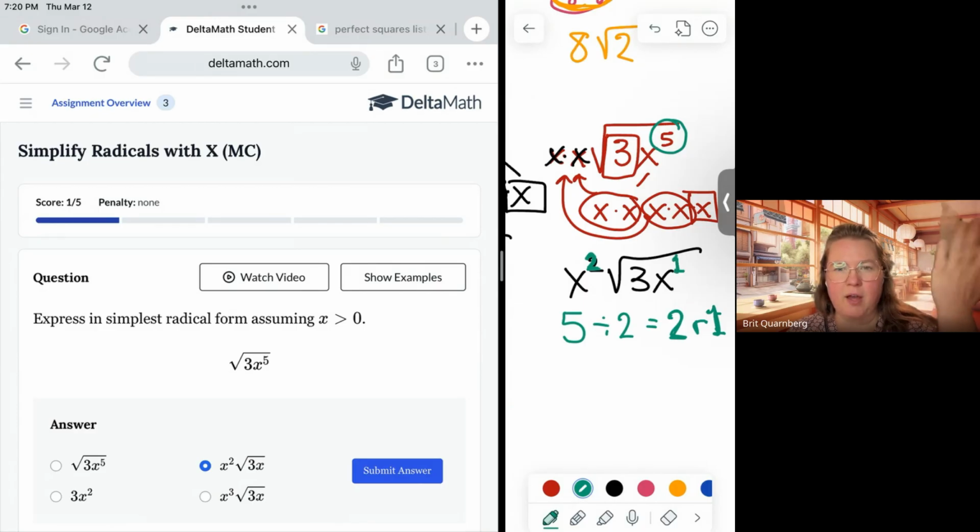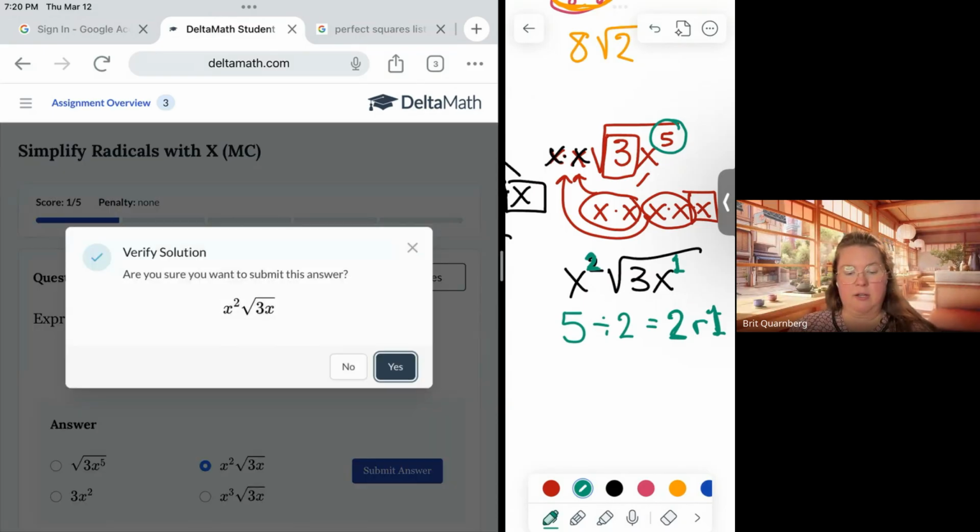So that helps a lot when you're doing these, especially when you get bigger powers, because sometimes you'll have x to the 9th and you don't necessarily want to write out all 9 x's, though you could. It's a nice way to check that you're doing it. So that's just with the powers of x or y, whatever the variable is, that's what you could do. Okay, so let's submit that answer.